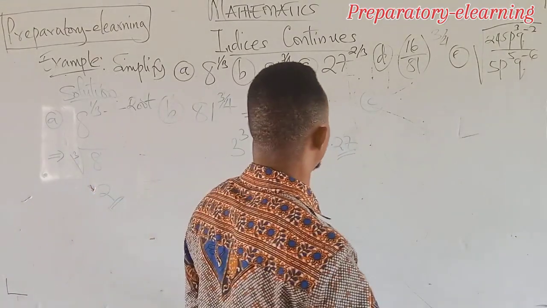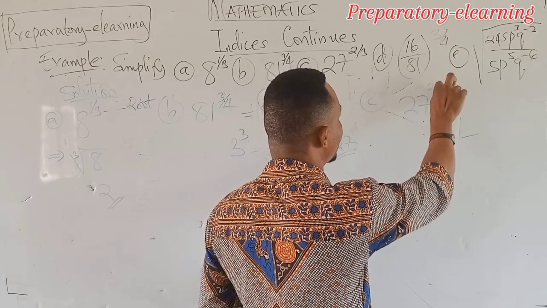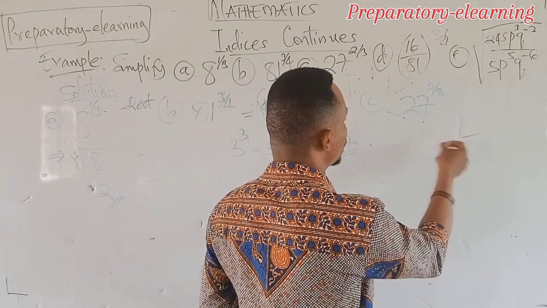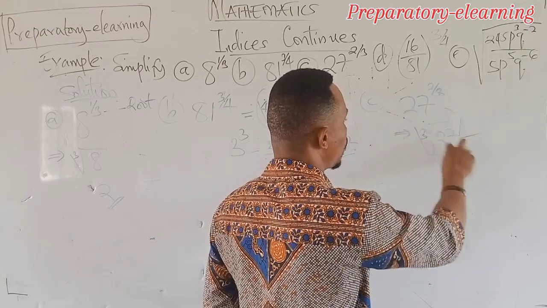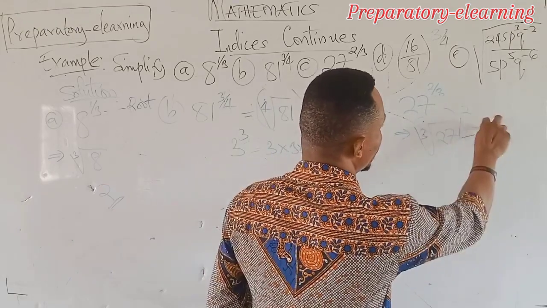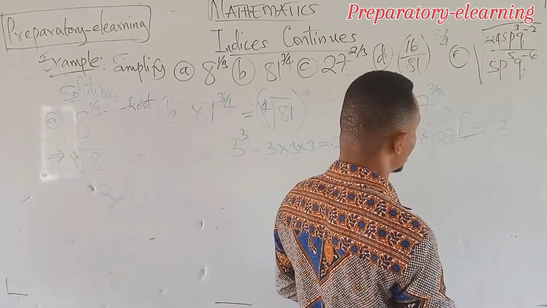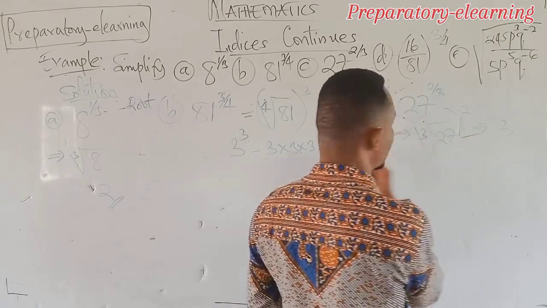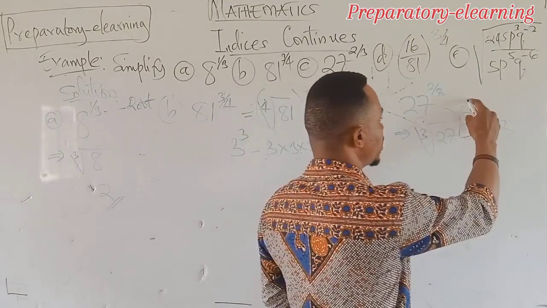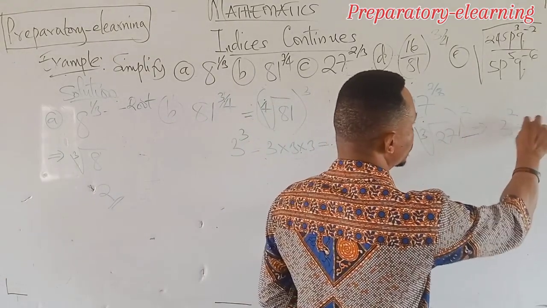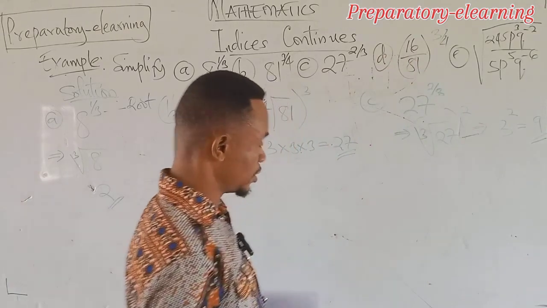Now for example C, we have to solve this, which is the same method, the same approach, still the same root power law. We have cube root of 27 all into power 2. What do we have there? Cube root of 27 is 3. If you break this down using the same method that I did for the other one, you will have the same thing. So we have 3, and then the power 2 comes on top of it. What is 3 power 2? You have 3 times 3, which is 9. So that is the solution for the C part.